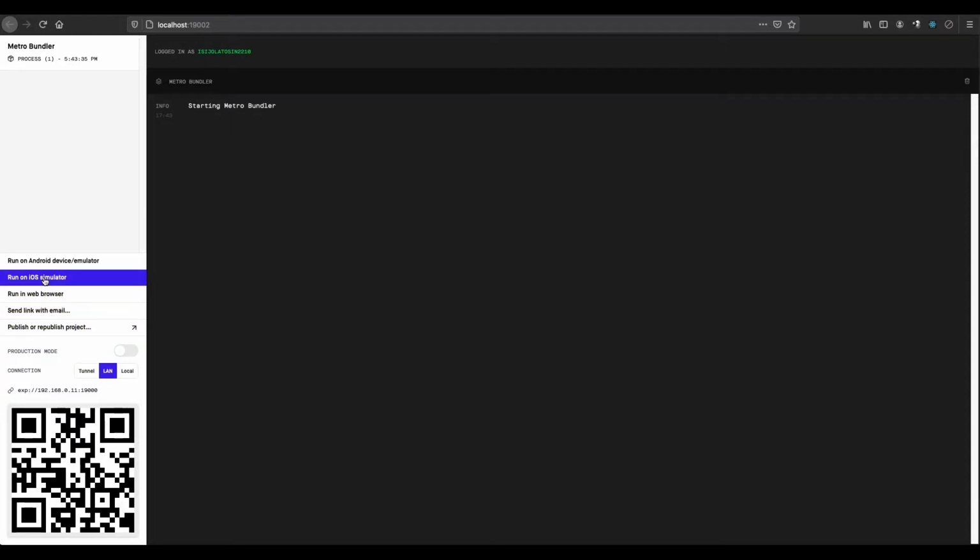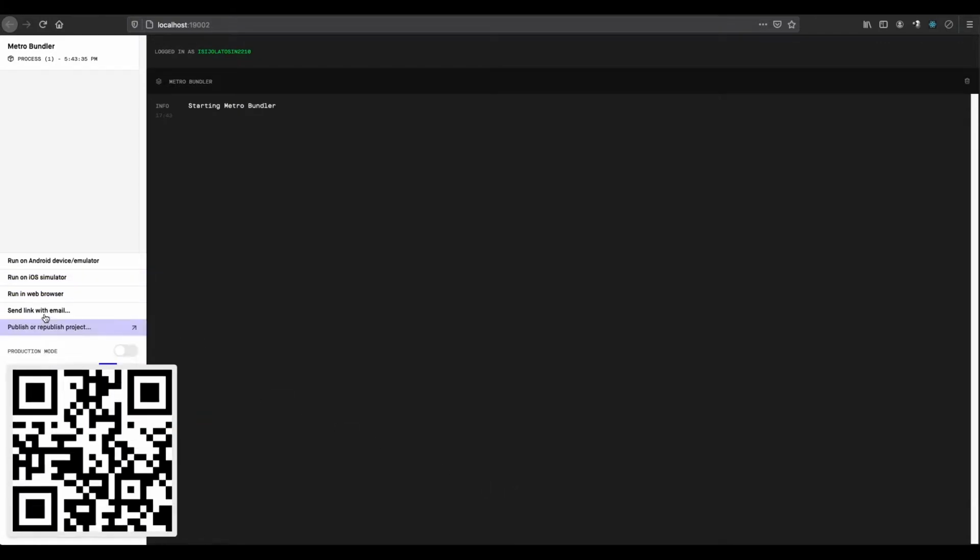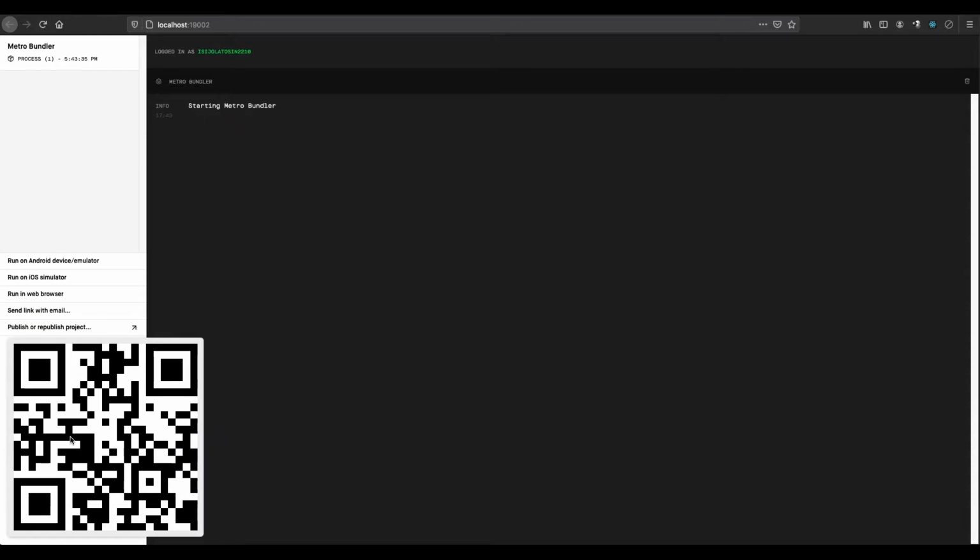So you can select here to open in your simulator, or you can select it in your terminal in your VS Code. So let's just use this one. And also, before I go, this QR code is very simple. If you open your phone camera and scan this QR code, and you have the Expo CLI app on your phone, it's going to open your project straight on your phone through the Expo CLI application. So that is what this QR code is for.